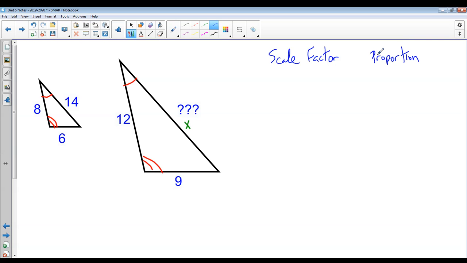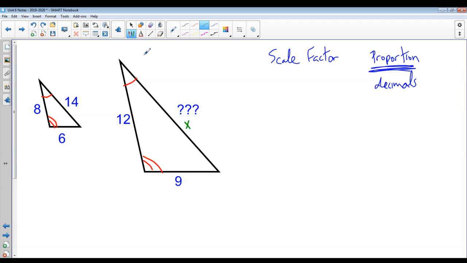So the big idea, this proportion method, is going to end up being a little bit easier, especially when there's decimals involved, when there's not a really nice, easy scale factor to identify. So let me show you what I mean by that. Looking at this question here, first of all, we want to identify, are these triangles similar? So is there a dilation that happened? And the fact that these two angles and these two angles match up tells us that yes, there was a dilation that occurred. So we know that there's a scale factor that took one triangle to our other triangle.